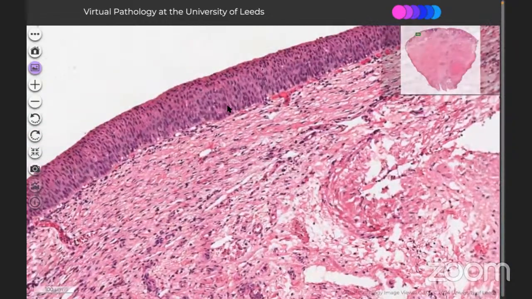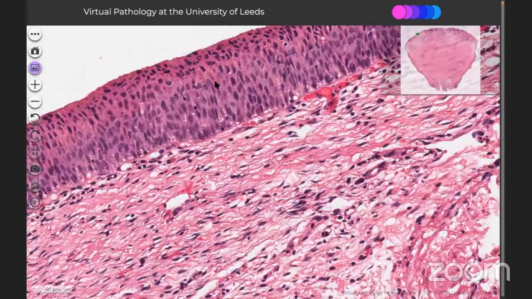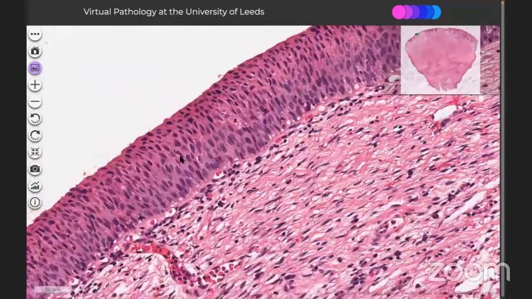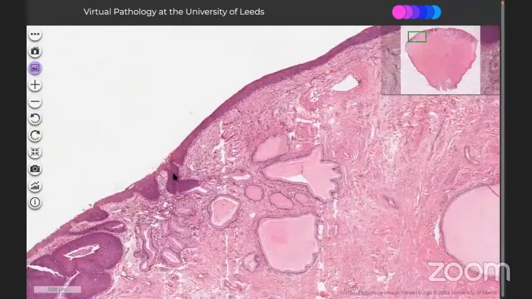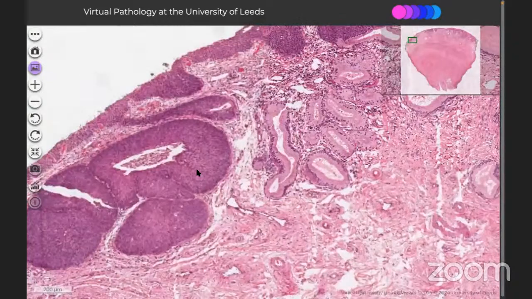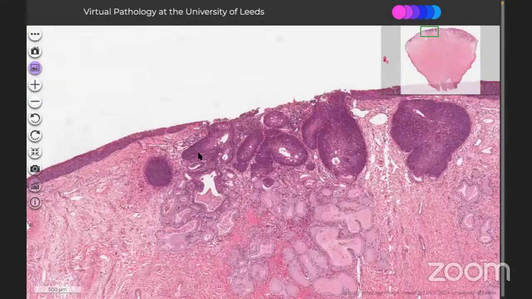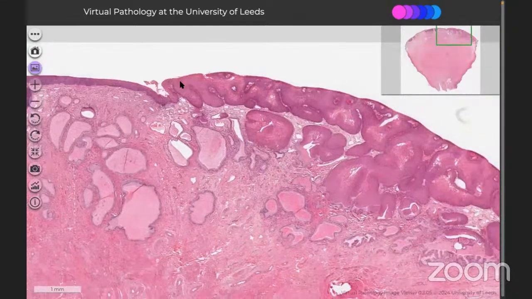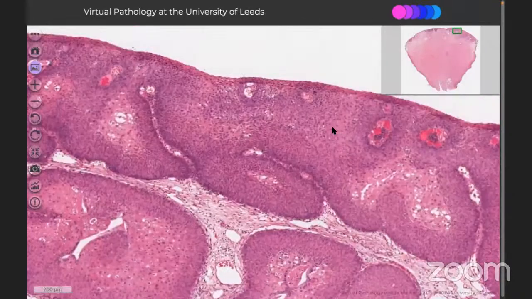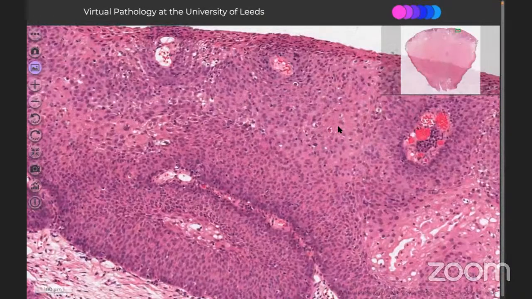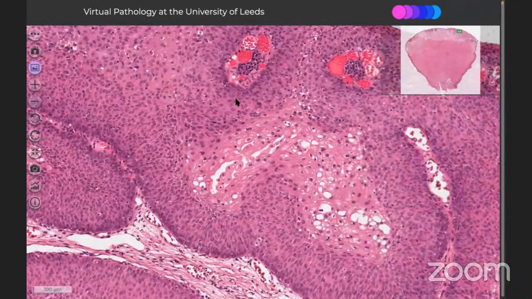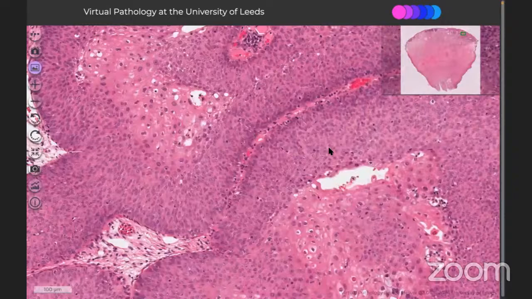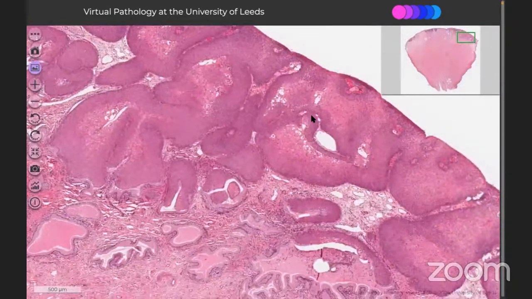In this flat area, we can see nuclear atypia, and it is full thickness nuclear atypia. Mitosis is seen even at the top region. So this is a CIN3 kind of lesion, and a few of the glands are involved by the CIN over here. These areas show glandular involvement with the CIN. In this part, which is more exophytic in nature, the lesion has viral cytopathic changes like binucleation. These are the viral cytopathic effect areas, and this is more exophytic. So this is an area of condyloma.